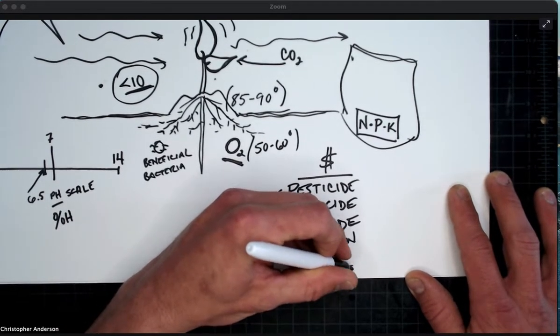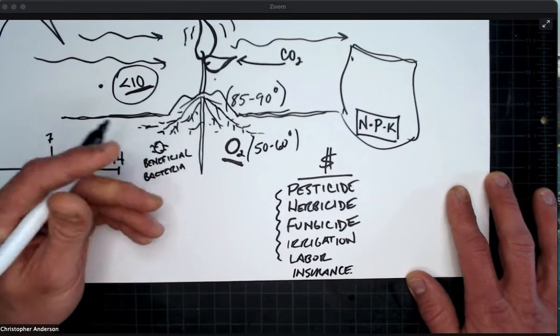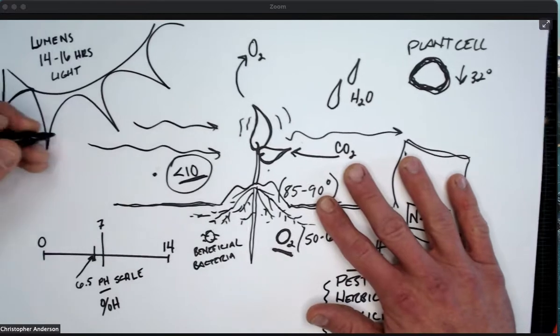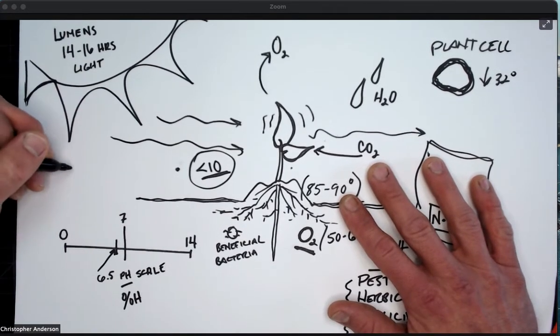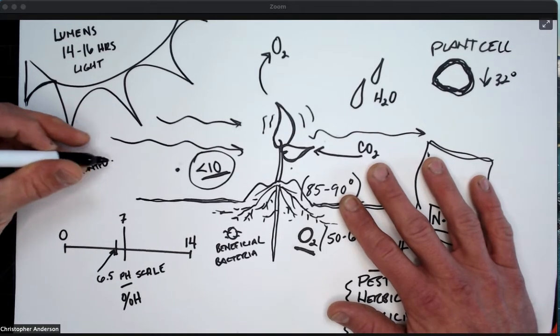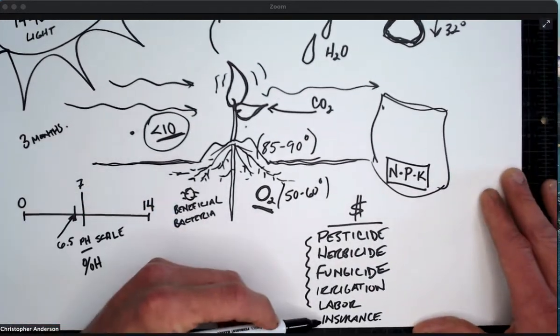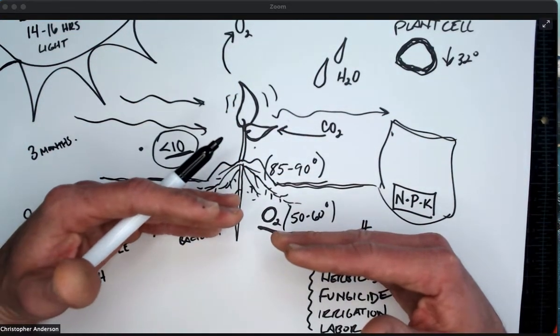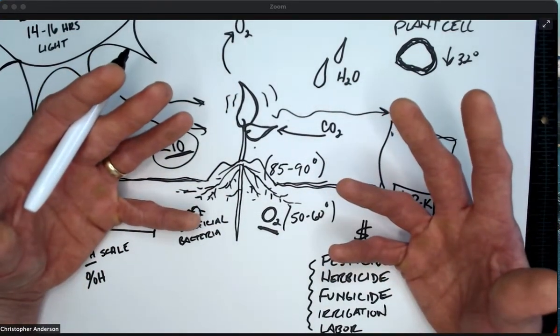All right, so these are just a few of the costs that go into it. We've got these issues outside, like we can only grow outside during a certain number of months, right? We might only have 3 months of growing season out here in the summer. Whenever we irrigate with water, that water comes in, it percolates through the soil, but then we don't get it back, right? No.